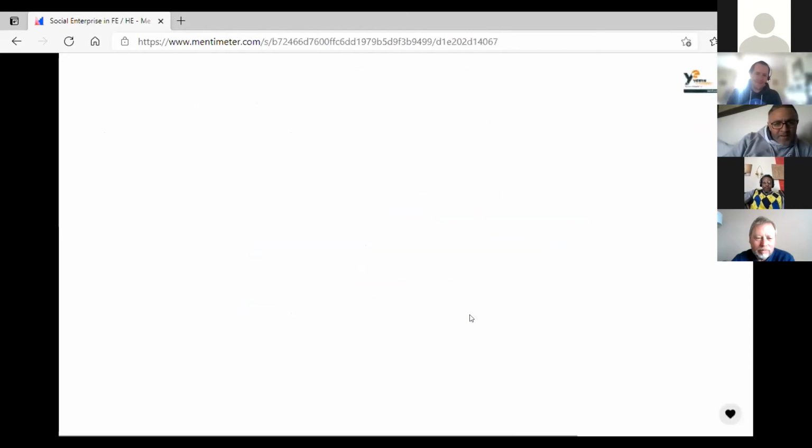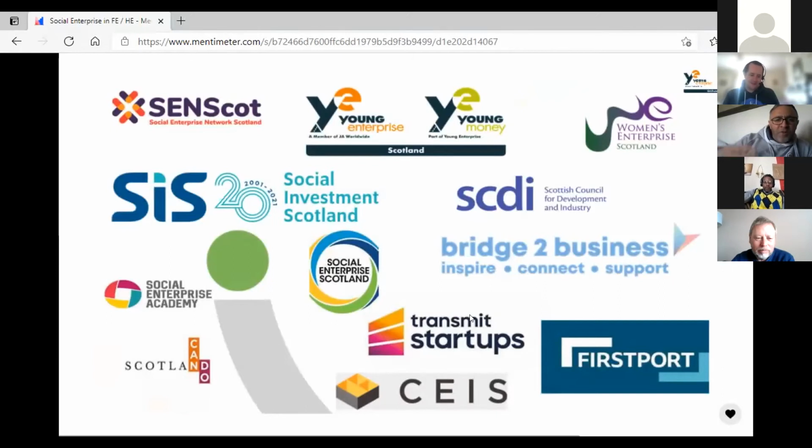Okay, last couple of slides just to keep us in there. So I mentioned all those, and Peter mentioned a lot of those national-based organisations that are out there just now that are there to support our social enterprise sector. Here's just a snapshot of a few of them that can help you. All of these organisations are doing very important work. All of them have a big impact on what's going on, and quite a few of them have an impact within the FVHE sector too. So look those guys up. Take a snapshot of that on your phone and go and look them up. That's some advice to you for now.